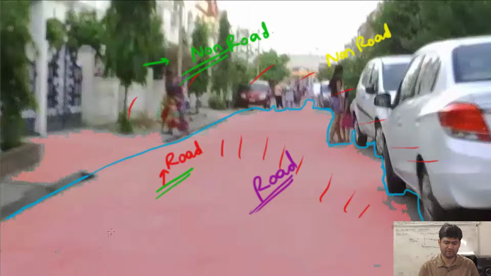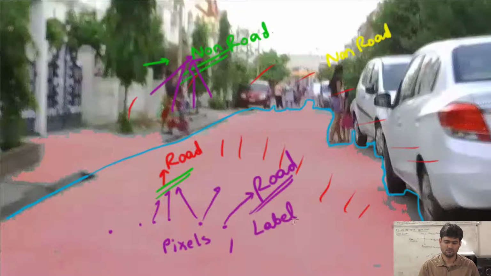So for example, here the samples are pixels, right? For each pixel in this image, we have a label road, right? And for each of these pixels, we have the label non-road, right? So we have some sort of data where we have some pixels and their corresponding labels. And we pass this data to a learning algorithm, and that learning algorithm then learns to assign labels to pixels in perhaps new images that roughly belong to similar kinds of environments on which we trained the algorithm. In unsupervised machine learning, on the other hand, we do not have these labels.